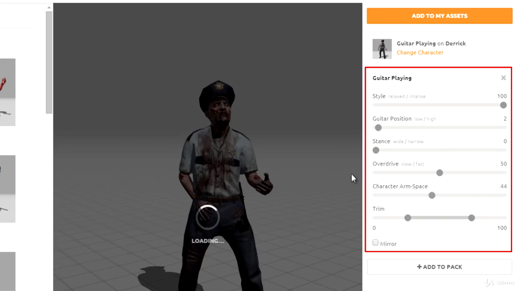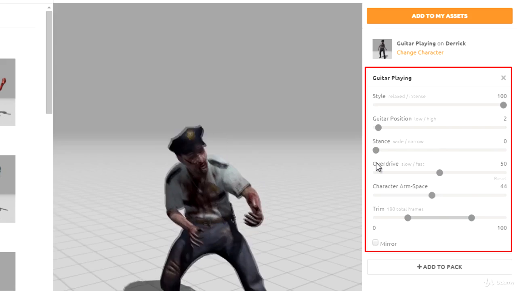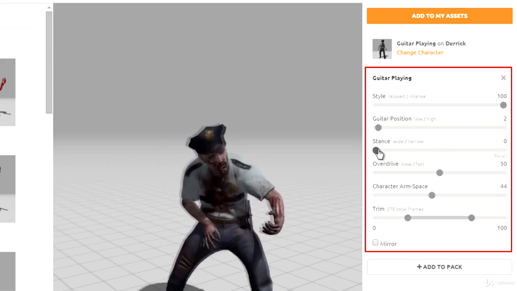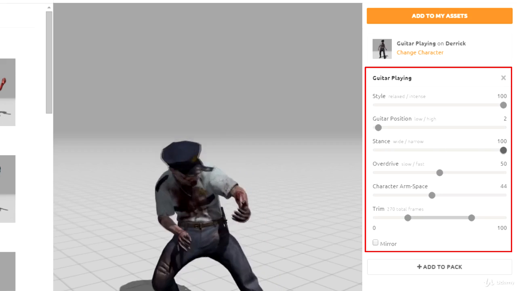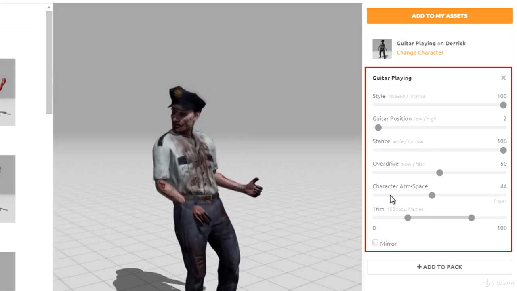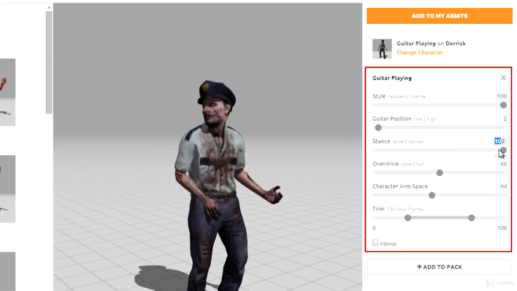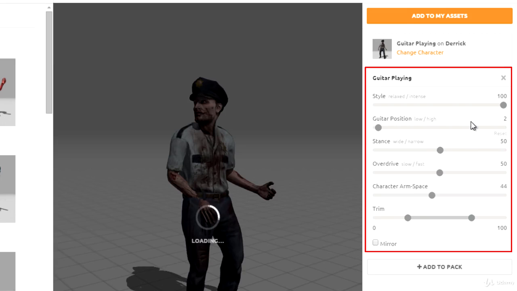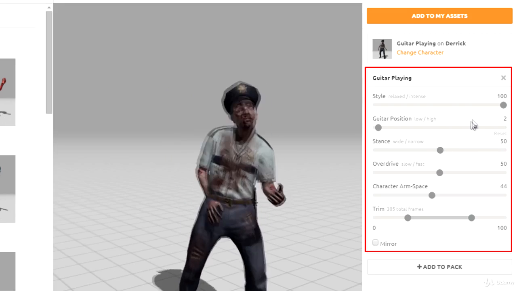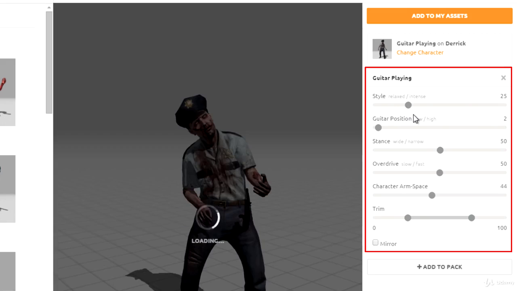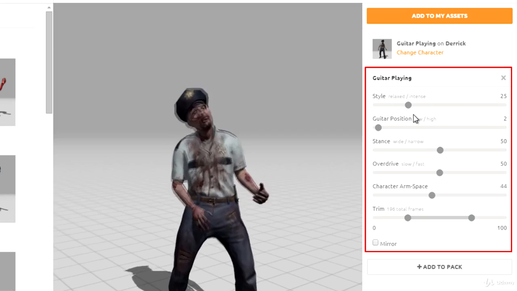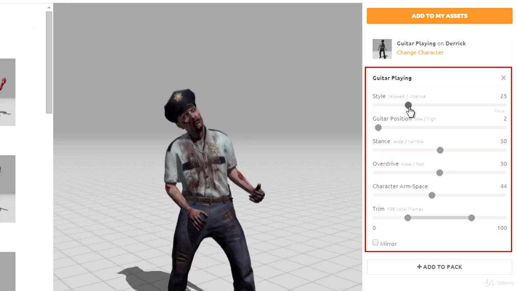And then you've got the stance itself. There you can see he's more of a squatting guitar player, or if you move it to the far right, he's much more upright. And then you also have the playing style. These settings are done on a per animation basis, but it's really good because you can procedurally generate the animation customized to exactly how you want it.